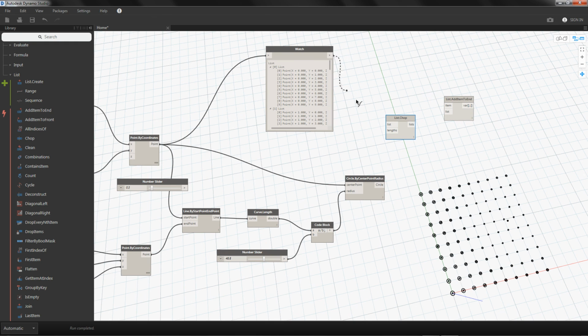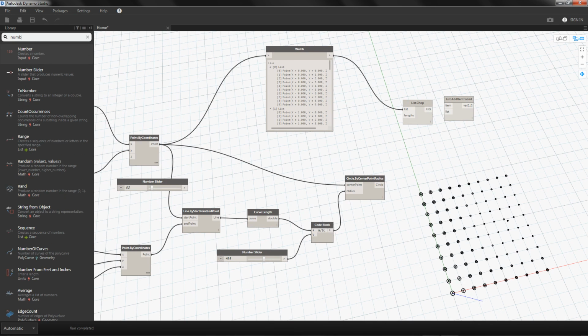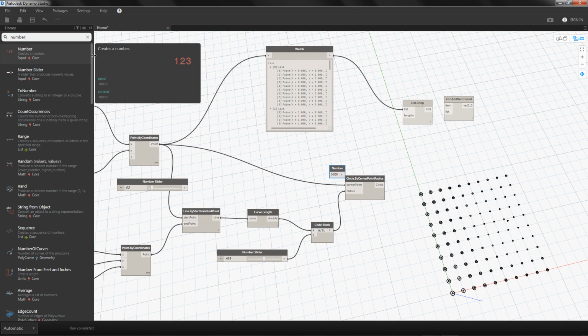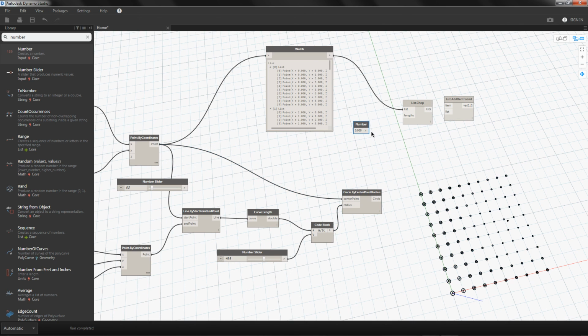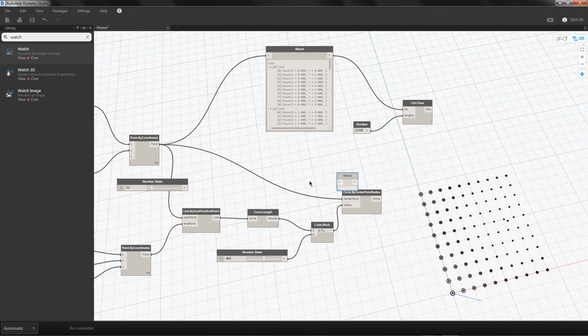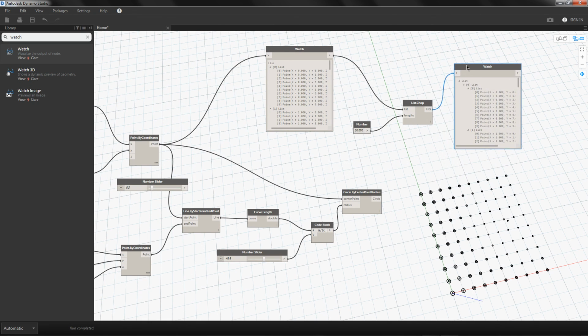Then you can just connect your list to it and give it a number, which could be 10, and then have a watch.